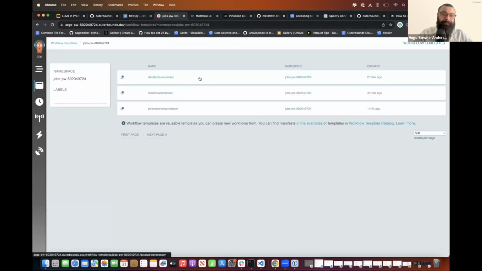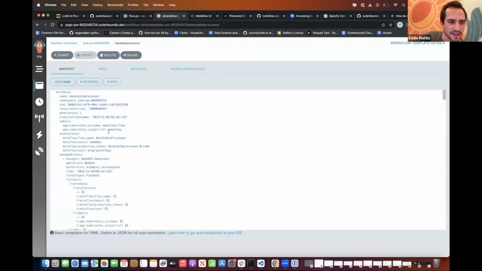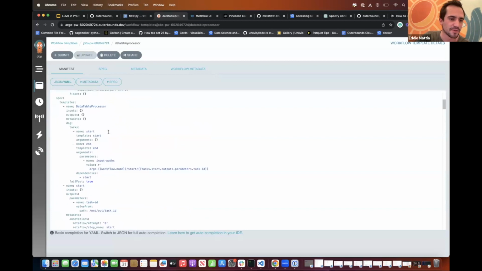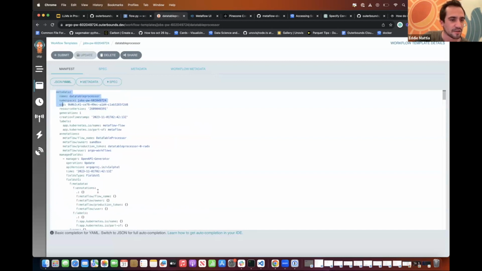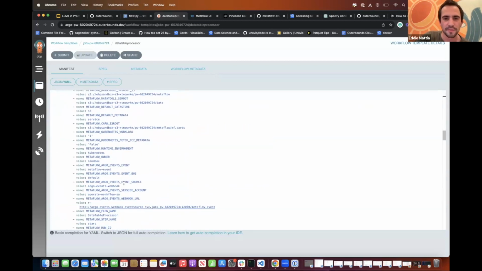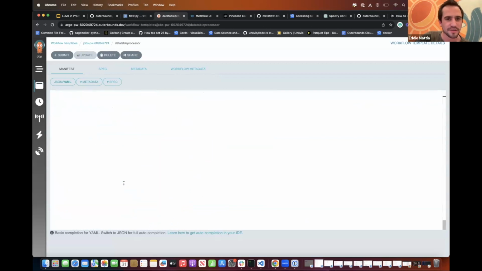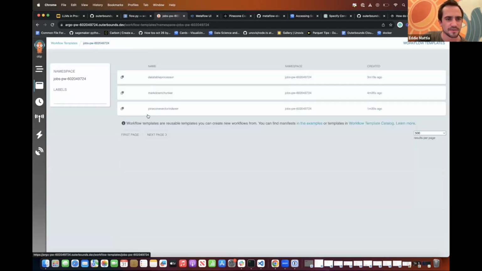Yeah, exactly. These are what Argo calls workflow templates. So this is Metaflow compiling the DAG that we wrote in our Python code into Argo's language of workflow templates, which we can click into and see specifically what I'm talking about. For people familiar with Argo, these are the familiar YAML monstrosities that you would run into.